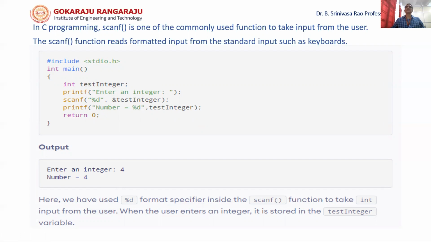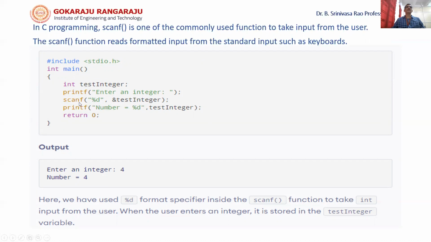You observe we use a printf statement for convenience, which is not compulsory, but a scanf statement is written here for understanding how this scanf function works. Here scanf is an input function. Now here the syntax is scanf, within the double quotes the format string, then the address operator, and test integer is the variable.